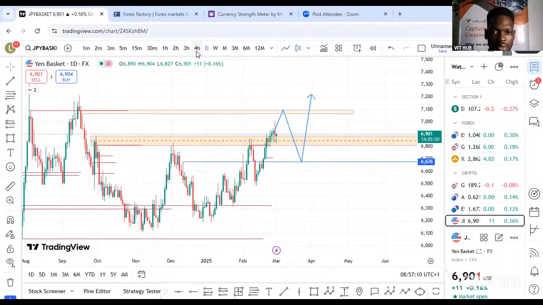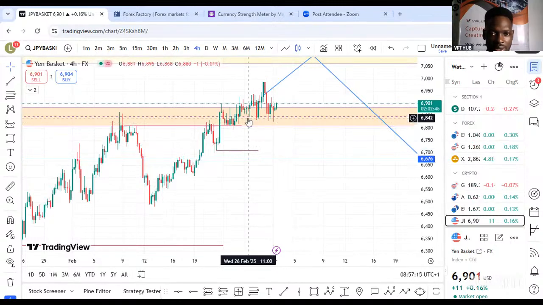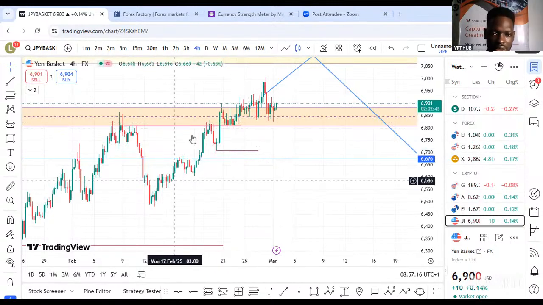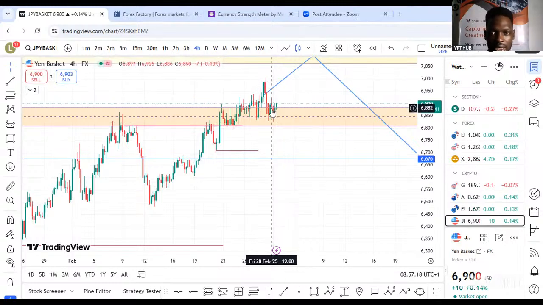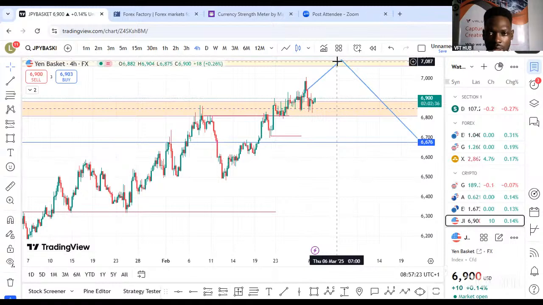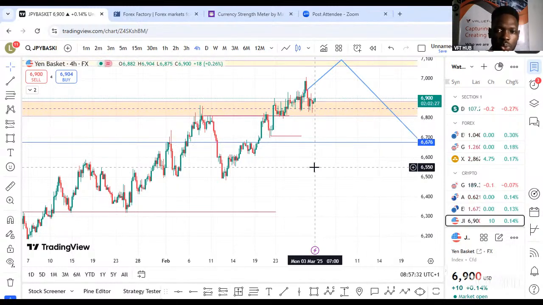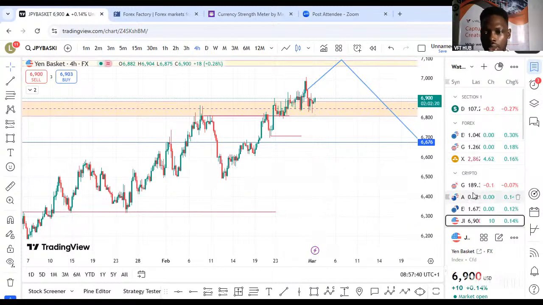All right, so if you check the 4-hour time frame too, you are going to observe we've not seen a market structure shift. Everything is still pointing to the upside, and that is why we are still of the opinion that price should still trade all the way into this daily fair value gap. Then from there we can easily begin to short the yen basket down. All right, so if that is what we are expecting on the yen basket, then we should see the inverse direction on the GBP/JPY and the other yen correlated pairs.